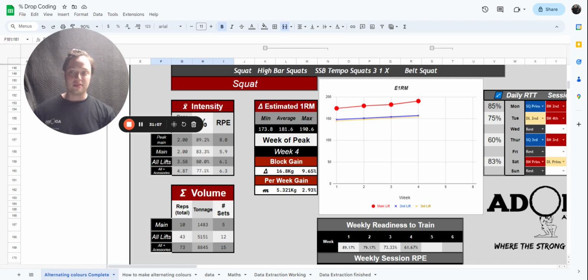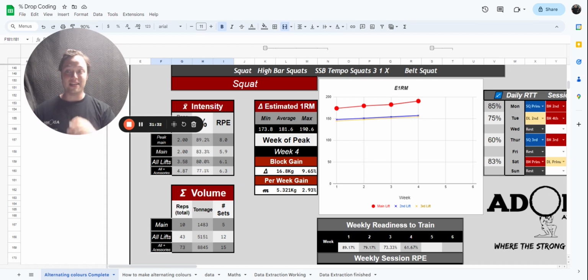It kind of needs to be that way because the stimulus that I need to give them to get them stronger also suppresses their ability to express that strength. And so whilst I still use this spreadsheet for them, what I would build out in the future is something that doesn't just look at the data within the block, but actually looks at data block to block.